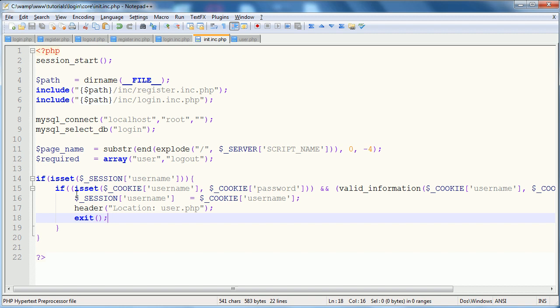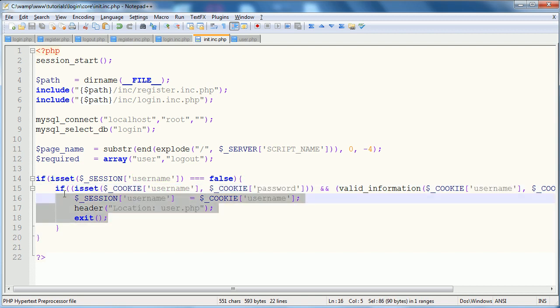So actually, I apologize, up here there's a typo. If isset session, we're supposed to check that against false, because that would mean that the session has not been started, rather than the session has been started, because if the session has been started, there's no use for checking for these cookies. So if this is true, then we'll redirect them and they'll be logged in and nice.